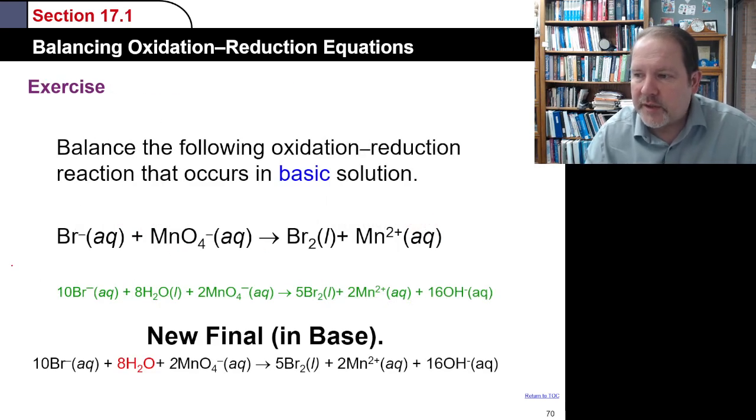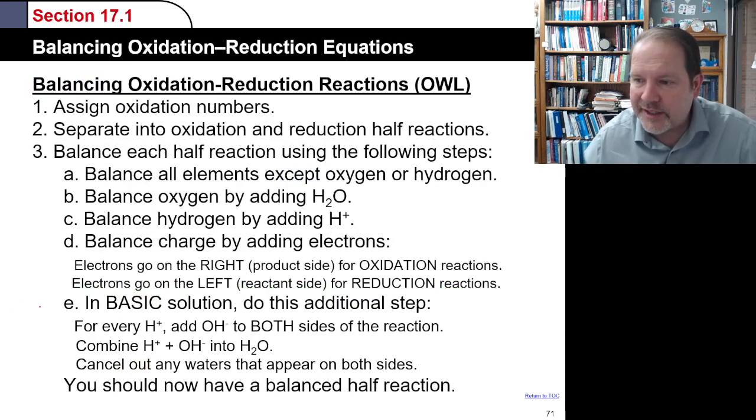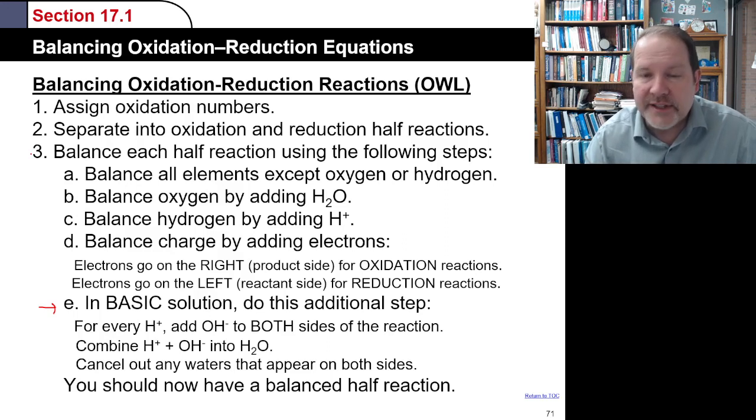Okay? So now I have my new final chemical reaction that I had just written there, and that matches up with what I had already shown. Okay, so the key thing is balance in acid, and then the last part of it right here is you're going to balance it in basic. Assign oxidation numbers, separate, balance the elements, balance oxygen, balance hydrogen, balance the electrons to balance the charge, and then you'll switch over all of the hydrogen ions and the hydroxides by adding hydroxides to both. That's it for now. Hopefully that will give you some pointers as you do the balancing in base.